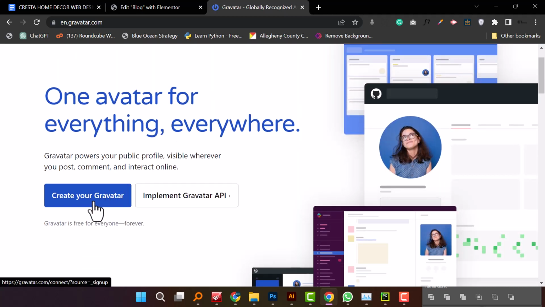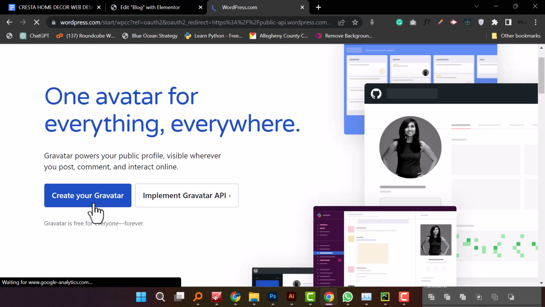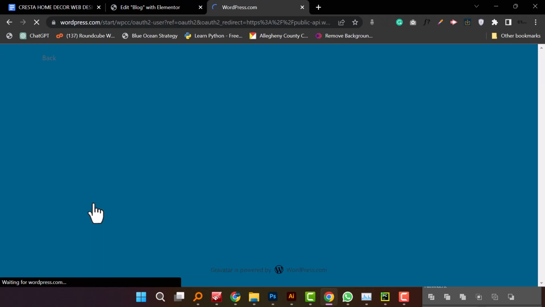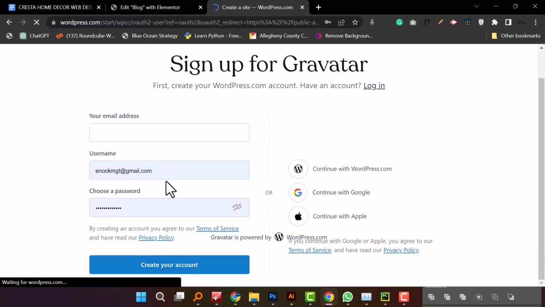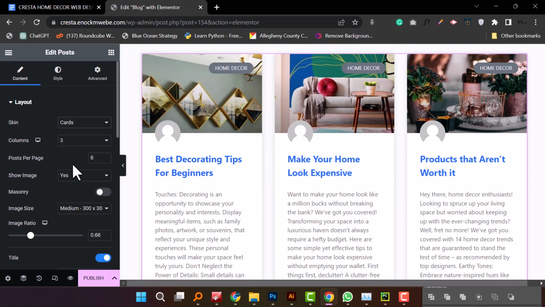So maybe you can create a Gravatar here, upload your image and just circle it out. But yes, they require you to sign up and everything. But I think this is taking a much longer process. But if you guys have the time, because I think it's gonna make the tutorial lengthy to set this up, you guys will be able to add unique profile images right here. All right, so now let's continue with our work.